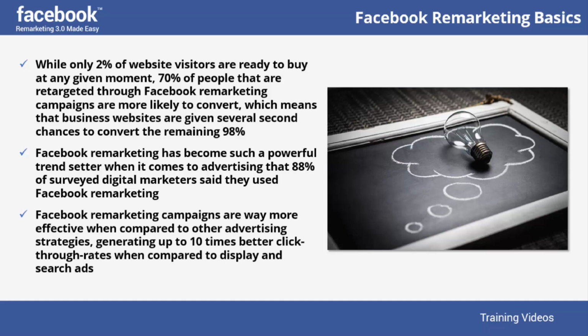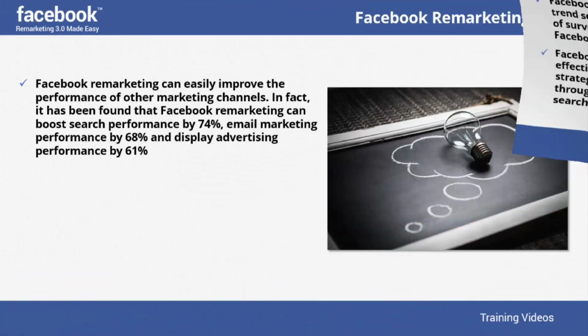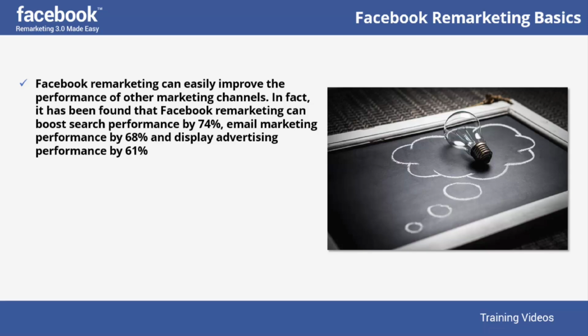Facebook remarketing campaigns are way more effective when compared to other advertising strategies, generating up to 10 times better click-through rates when compared to display and search ads. Facebook remarketing can easily improve the performance of other marketing channels. In fact, it has been found that Facebook remarketing can boost search performance by 74%, email marketing performance by 68%, and display advertising performance by 61%.